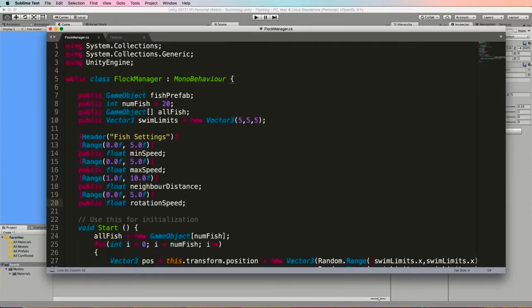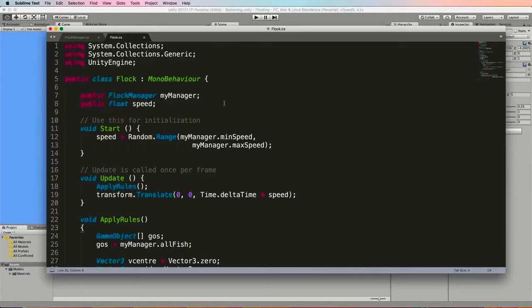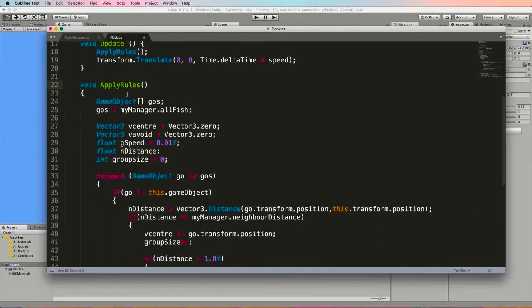Now for the changes to the flock, go to your flock.cs code. We're going to create a new method called ApplyRules, and that method is getting called down here in Update. So there are no other changes to the top, just inside of the update, and then we add in ApplyRules. This ApplyRules is doing those 3 rules that we just spoke about with the different vector calculations. First of all, it's creating a holder to get hold of all of the fish in the current flock. These are the fish that we want to try and find the average position, the average heading, etc. And they're the fish that will be considered your neighbours, or at least they're the whole set and the neighbours will be part of that set, as you'll see in a minute.